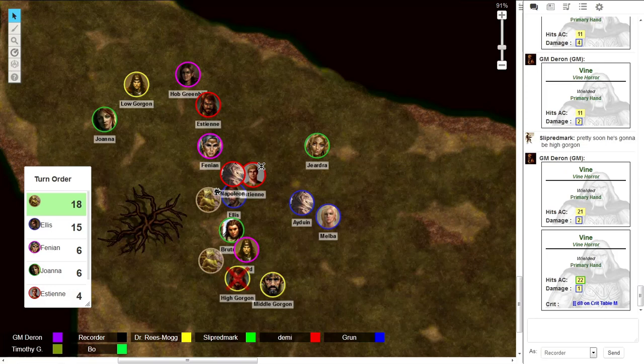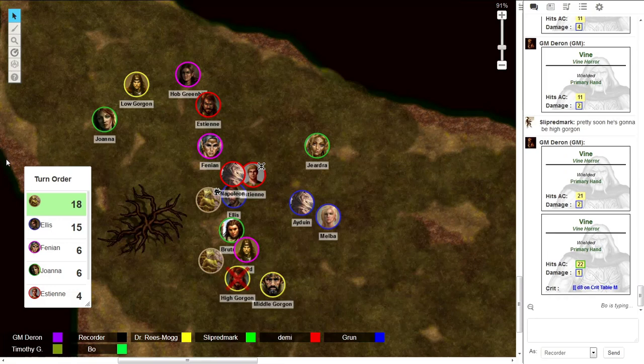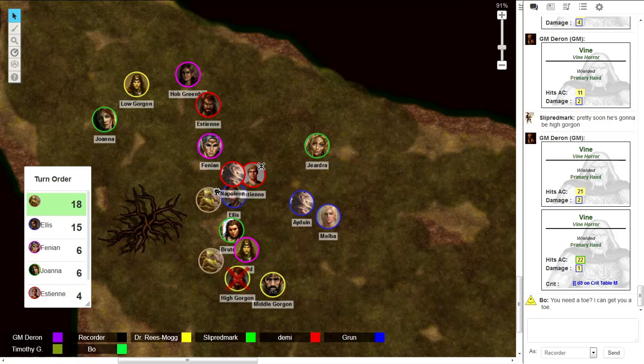I can't do that to you because it's only 1 hit point. It's not going to kill you, so we really do have to see what it is. All right. He loses a toe. It could be. There's all kinds of weird things that happen on those critical tables.